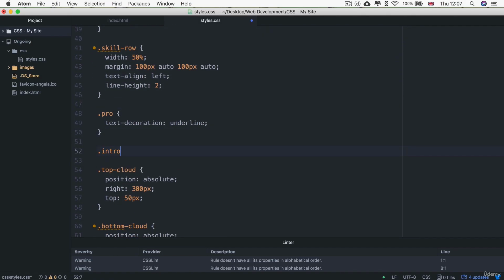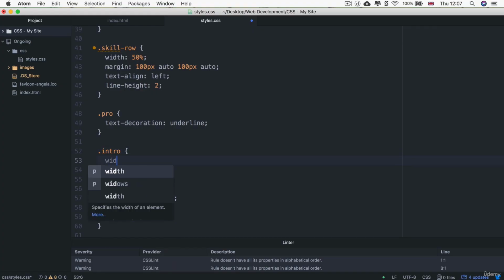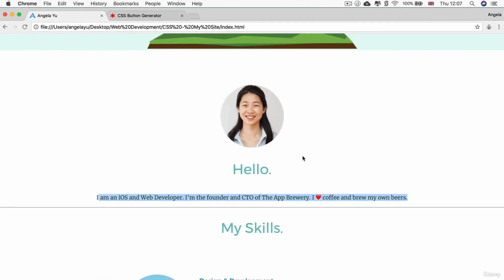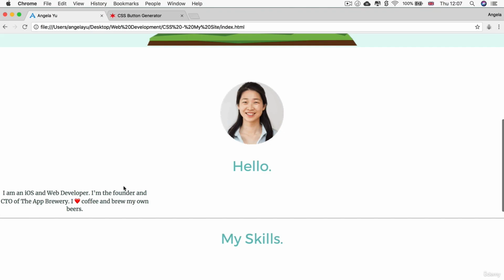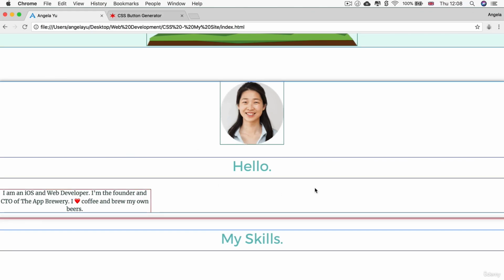So it's called intro, and I'm going to change its width to only 30% of its parent container, which is of course the middle container. So let's hit refresh, and you can see it's now a lot less in width, and it's now taking up 3 lines, which is much easier to read rather than one long big line. But the problem is now it's left aligned and it's no longer in the center of our web page.